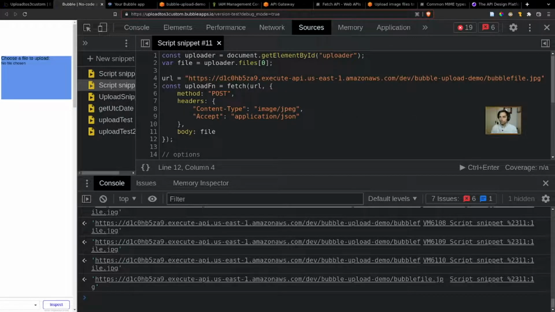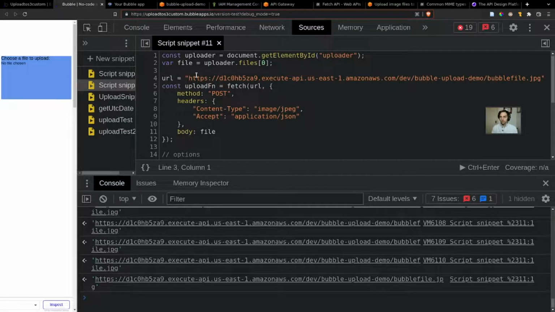This is basically it. So now what we're going to do is add a little bit of dynamism and variabilize some of our values. So we're going to change this from being hard-coded to being the name of the file that we've chosen. And we're going to change the extension to be coming from, so this content type here is going to come from the file as well. And then we're going to wrap this into a function, and then we're going to move it over into Bubble.